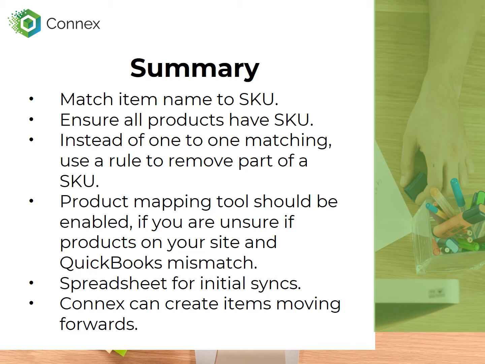Instead of doing a one-to-one matching, we recommend using a rule to remove part of a SKU. So instead of uploading 100 different SKUs of 101 is 100 in QuickBooks, 102 is 100, and so forth and so on, you could easily add a rule to say if the SKU starts with the number 10, then map it to 100.